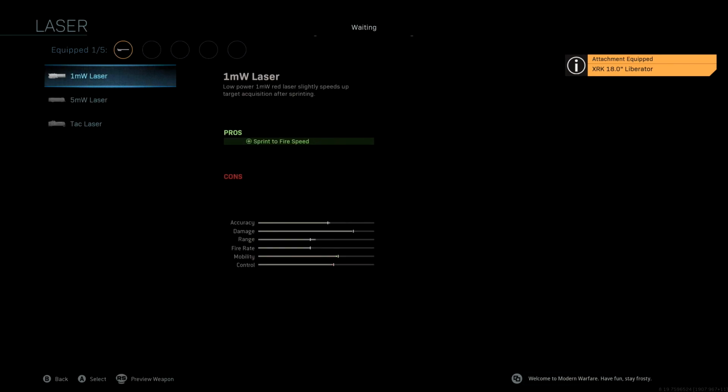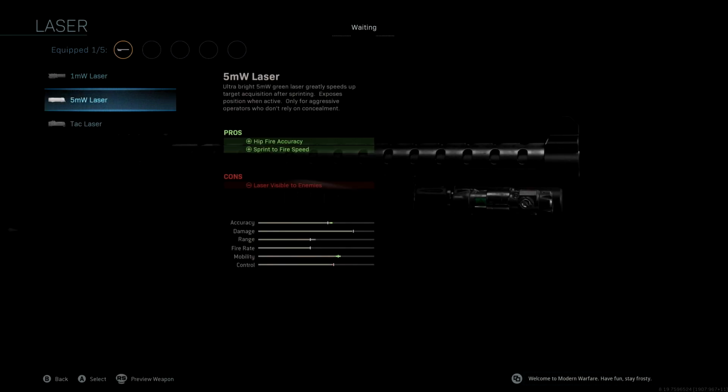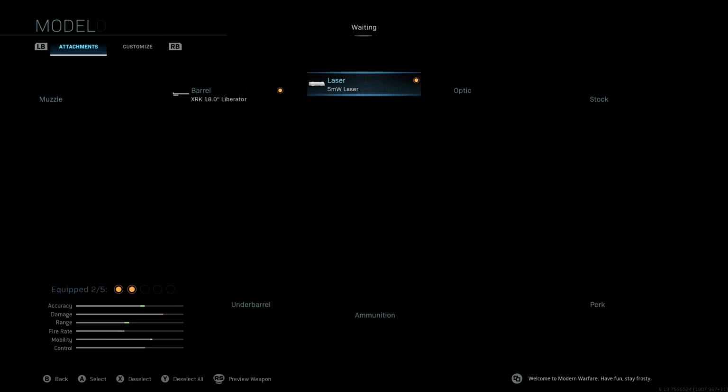The laser that we're using is the 5MW laser. So with this, we're getting hip fire accuracy as well as sprint to fire speed, which are two really important pros to have when you're using a shotgun, especially if you're running into a building or running around a corner. Being able to hip fire and have decent accuracy as well as start shooting first is going to help you win a lot more of those gunfights. So the 5MW laser. We're not going to be using an optic.